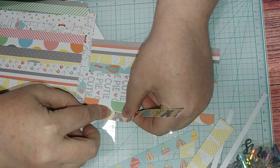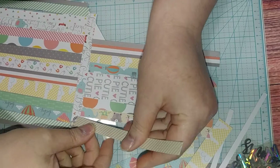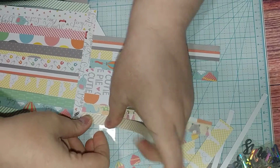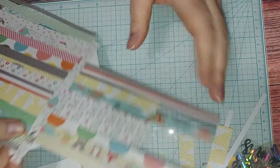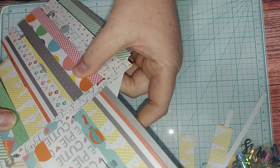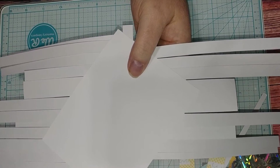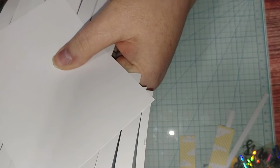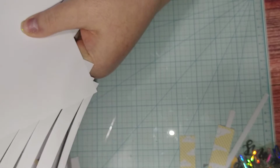I also do some ink blending with it, and then all I have to do is stick it on the front of my card. You can do this with regular glue or tape runner, or you can also use your Xyron. Xyron works great. These little pieces there, I'm going to wait and fill in with these pieces I'm going to cut off. So you just come up, and like I said, I'm probably going to trim this down a little bit so I'm not worrying about the edges too much.